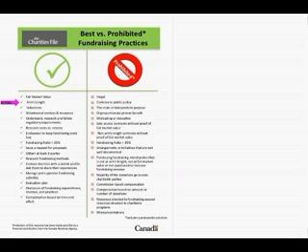Arm's length suppliers are basically those suppliers that are not connected to the charity or to the governance entity, like the board members or the management team of the charity. So you're not, for example, having your uncle who owns a marketing firm do your marketing material, especially if it's not at a fair market value.